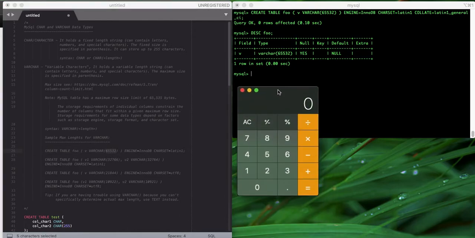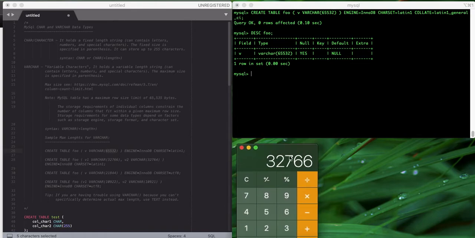So it's just for 1 column. What about if you have 2 rows? So probably we're gonna cut it in half. So let's see, 65532 divided by 2 is equivalent to 32766.